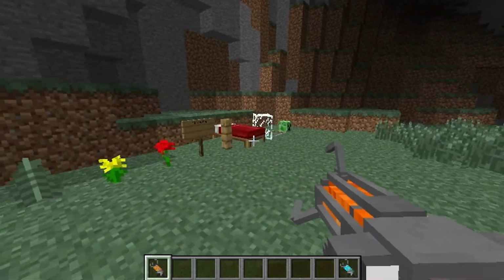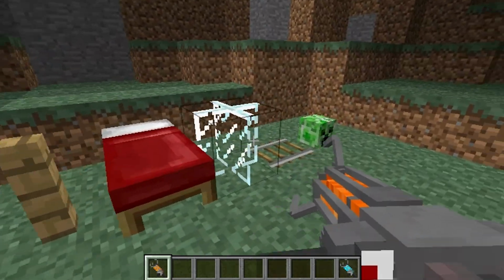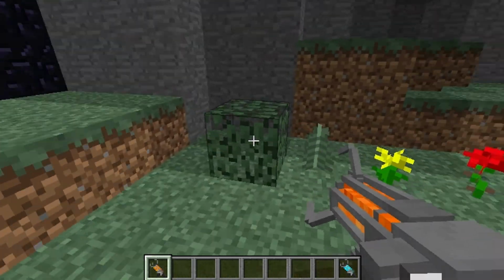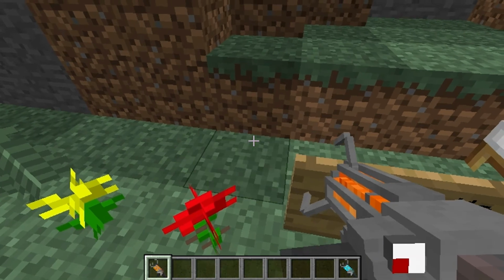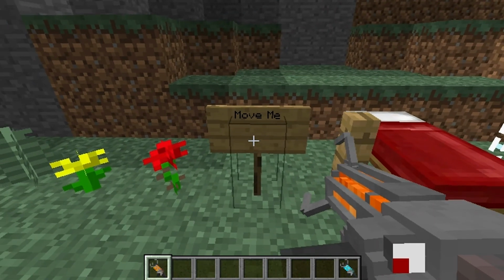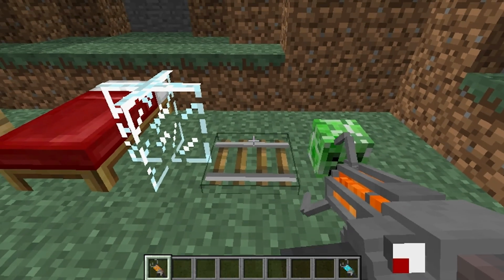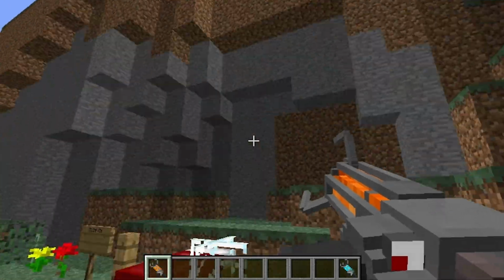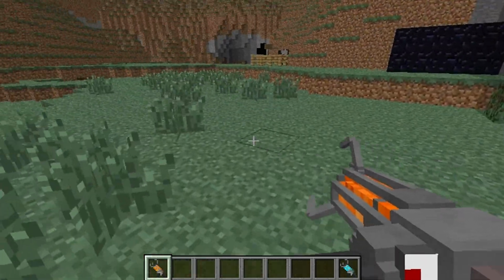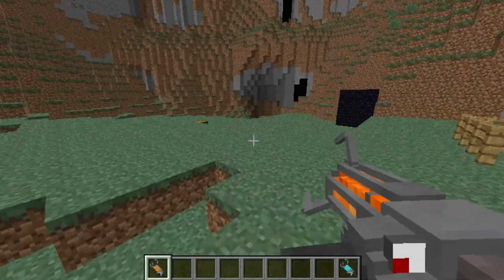And over here is just a little bit of the items that you can't pick up with this. We have leaves, sapling, flower. Oh shoot, picked up grass. Flower. Sign, fence, bed, glass pane, minecart track, and heads of things. You can pick up minecarts though, so that's actually pretty cool. And that's basically the mod, really.